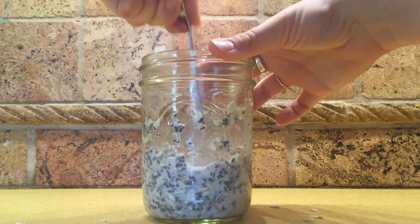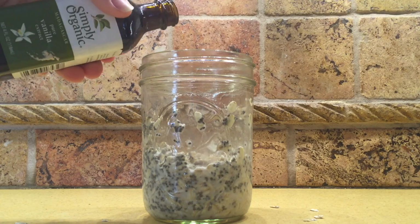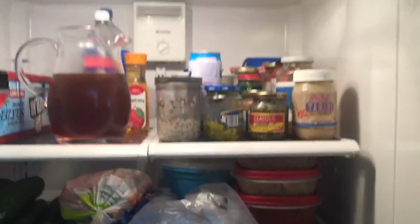The next morning you wake up and you have a ready to go oatmeal. It is cold, but you can always add some hot water or anything, whatever you'd like. Usually I do that and just add some berries on top, a little bit more of almond milk, and ready to go. It's even portable and on the go, super easy.